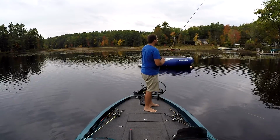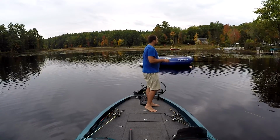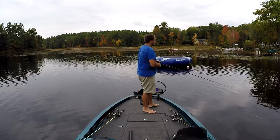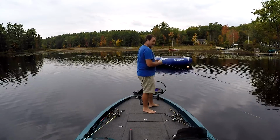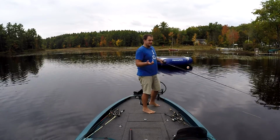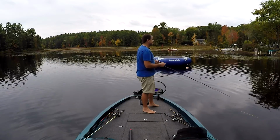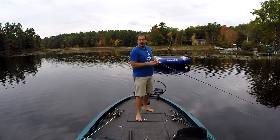I've got a football jig that I'm gonna throw on a little bit too. It's brown, green, a little bit of orange, some different colors. I've actually got one that I'm testing out from Dragon Custom Tackle out of Maryland. He sent me some jigs to give it a shot. So we're gonna work those pretty heavily today too. But it's the name of the game. I want something big. So that's what we're trying for.